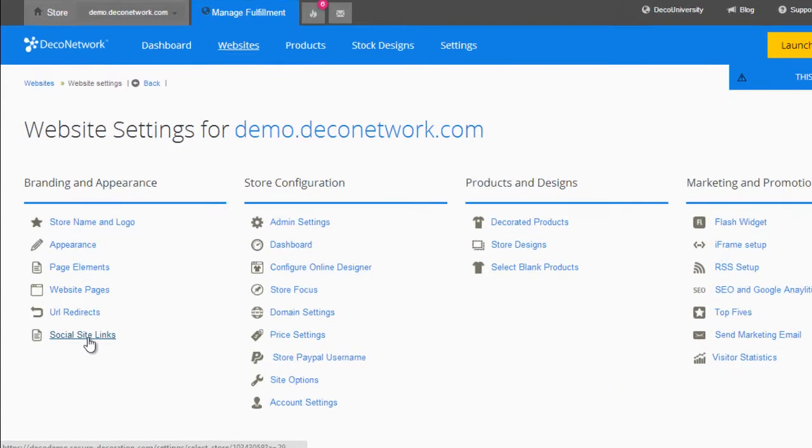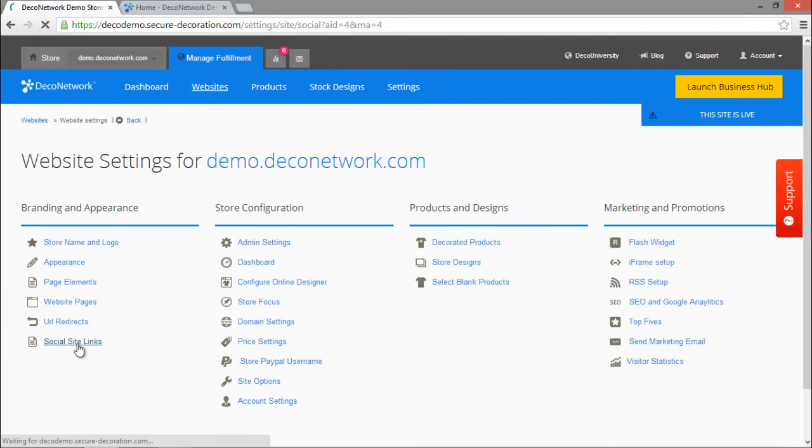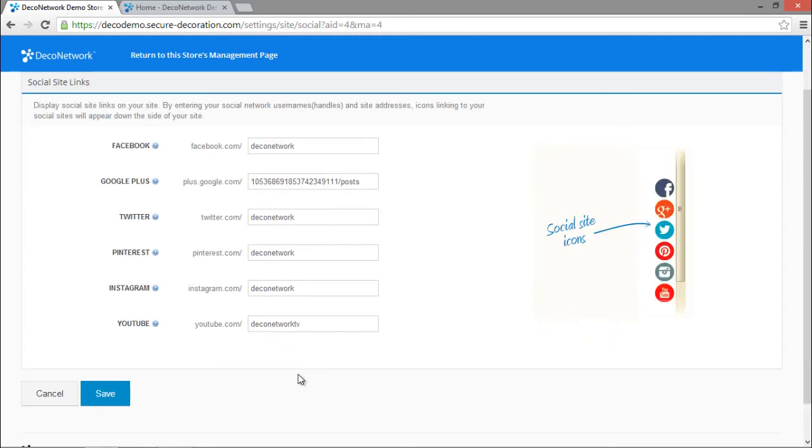Then select social site links. Just fill in all the blank fields, so add your Facebook page, your Google+, Twitter, Pinterest, Instagram, and of course YouTube, and that will generate those social links down the right side of your page. Pretty simple, but a great little improvement in version 6.04.